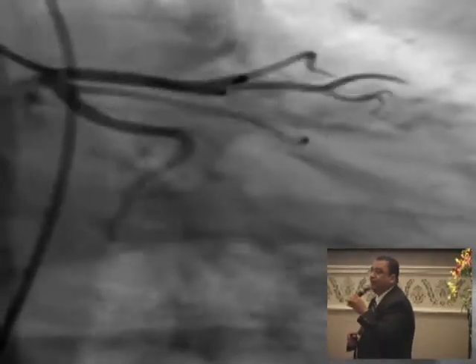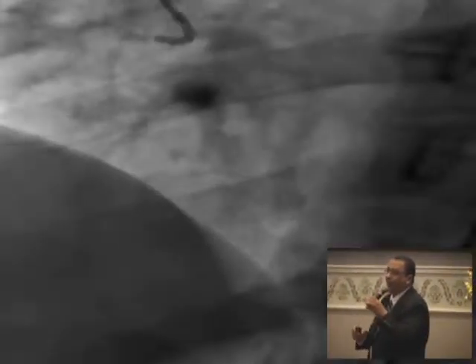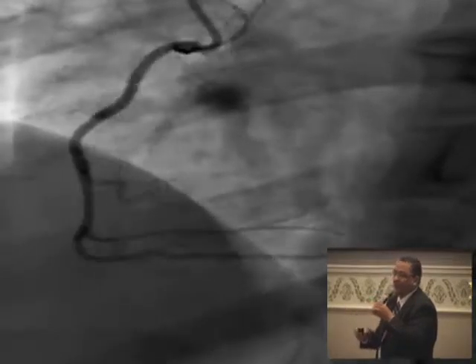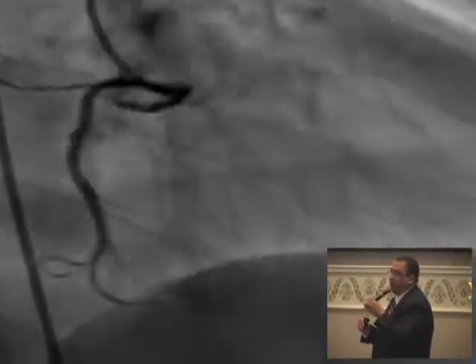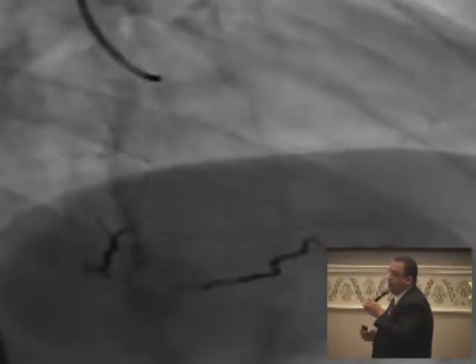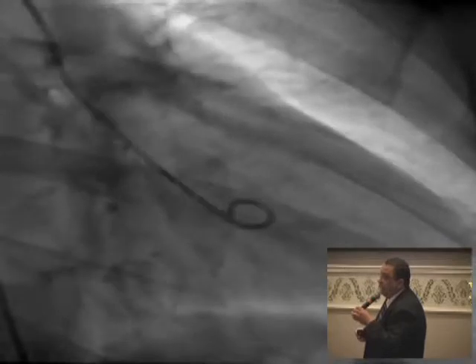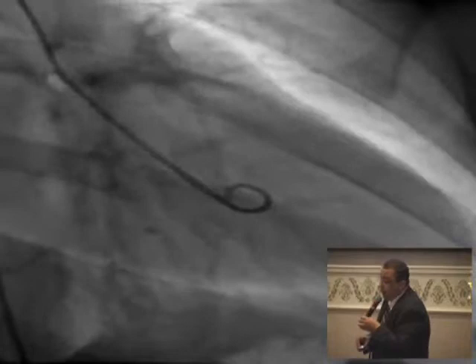We had a New York City term for it: the full metal jacket. You can put in a lot of stents and reconstruct the whole vessel, but usually there's a point where the blockage is too extensive. No matter how many stents you use, the full metal jacket doesn't last long, and ultimately those people may need to go for bypass.